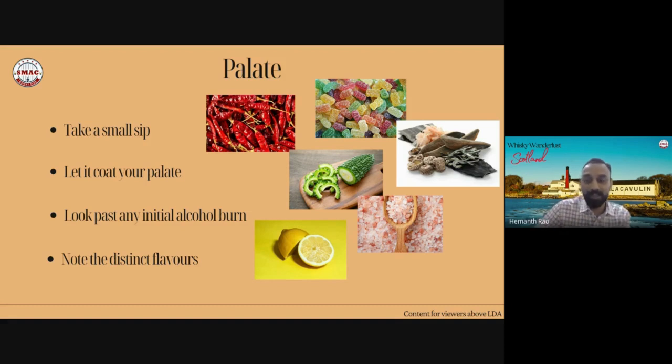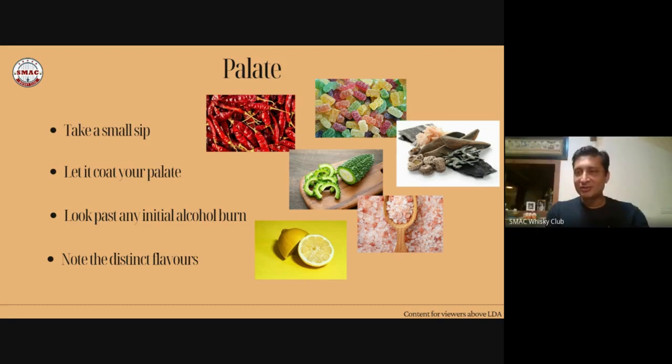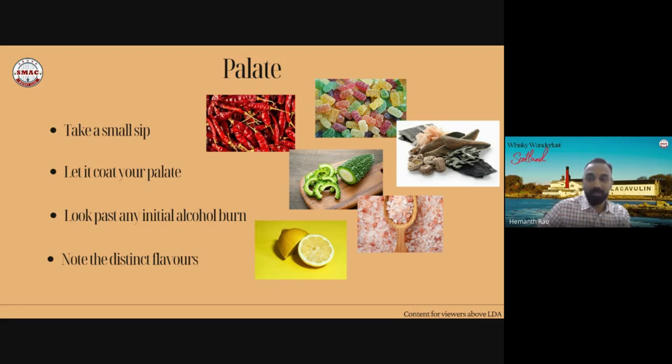Surinder, are you there? And if you're there, probably you'll need to unmute yourself. We can't unmute you, Surinder. You'll have to do it yourself. Yeah, we are unable to unmute you. You probably need to unmute yourself. But if he's unable to speak, we'll probably come back to him. As and when you are available, Surinder, to speak, do let us know. Harsha, probably Surinder might help in case he's having any technical challenges.